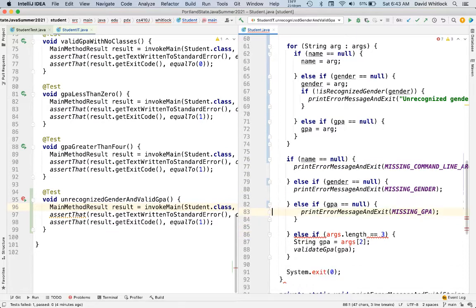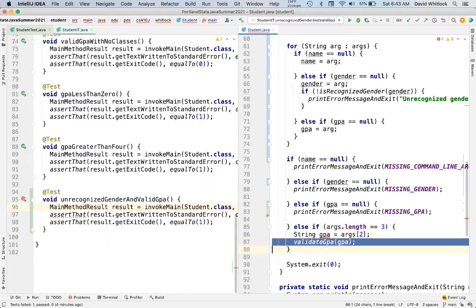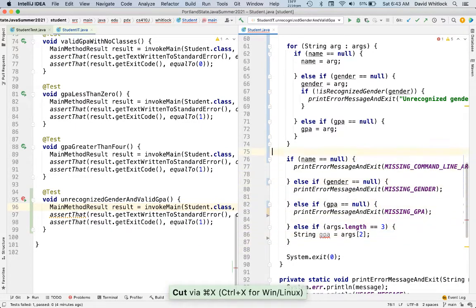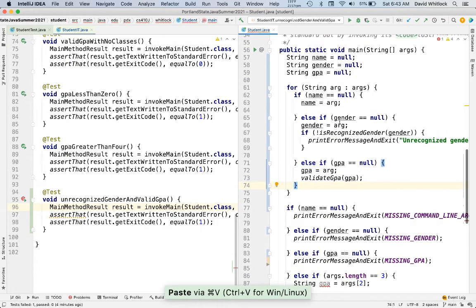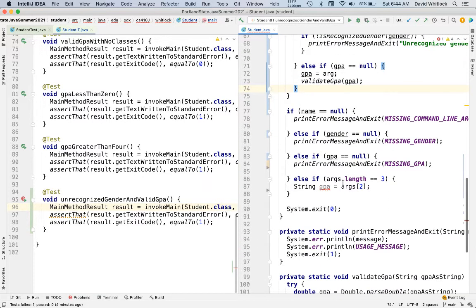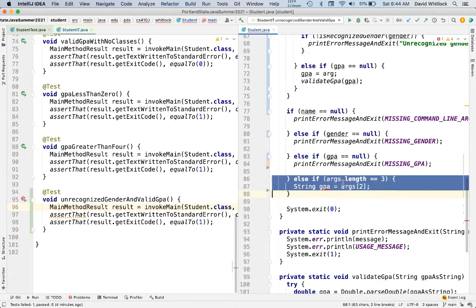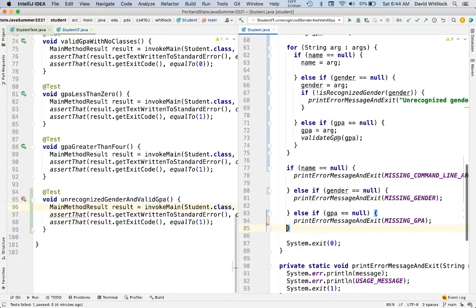And then let's see here. So if GPA is missing, complain about the missing GPA. Otherwise, I can just move this validate GPA logic up here also. And this is kind of nice: you're reading in your command line arguments, and then validating them syntactically and semantically in terms of GPA along the way. I don't think we even need this code anymore. Okay, well, that wasn't nearly as bad as I thought in terms of changes.